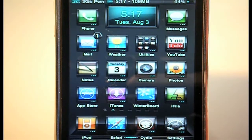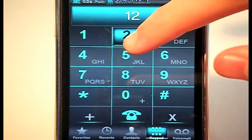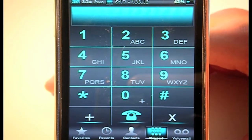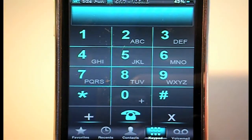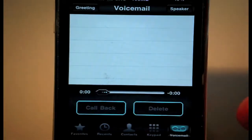Now let's take a look at some of the applications and how they're themed. Opening up the Phone app, you can see there's a loading screen for all the standard Apple applications and some Cydia apps as well. The keypad looks really impressive — very similar to the keypad we saw on the lock screen. The buttons look really nice, and when you click on them you get a nice overlay effect. The toolbars at the bottom and all the UI are themed as well.